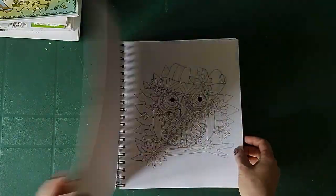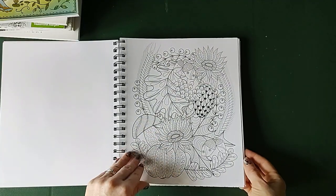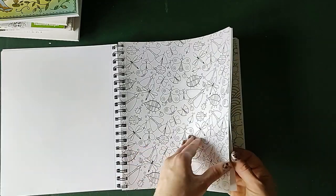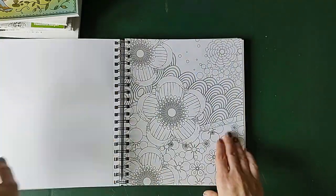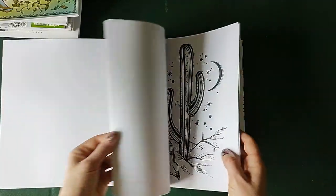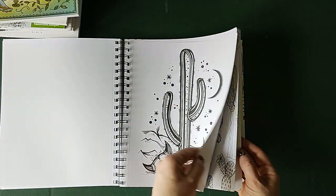So what was the first one? Flowers. These are perforated, and as you can see, it's spiral bound, which is nice in terms of it being flat as you go. So they're not all flowers. I know it says flowers, but there were insects there, weren't there? And then desert is, of course, the cacti.